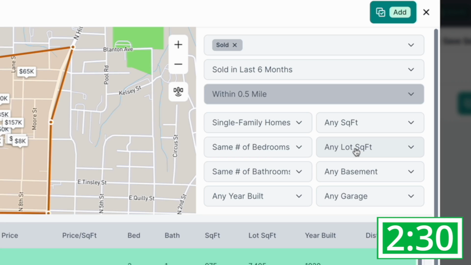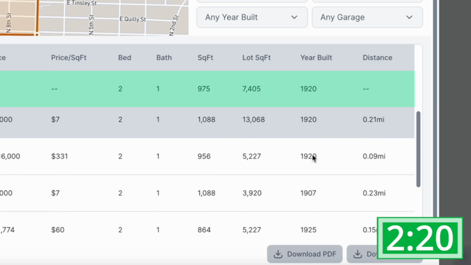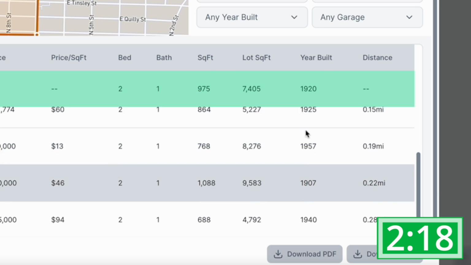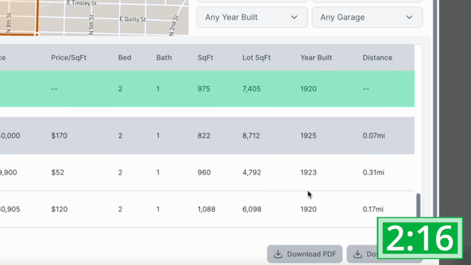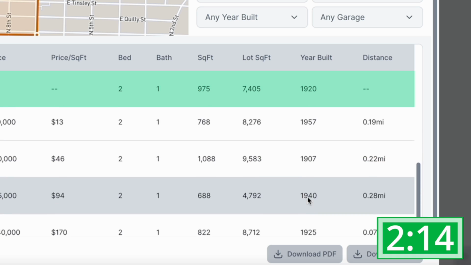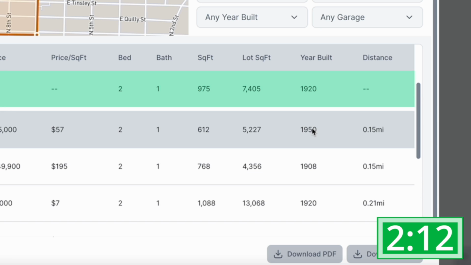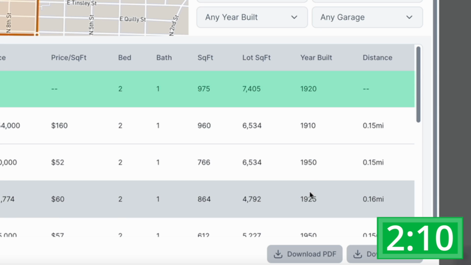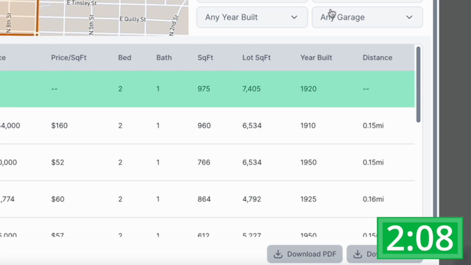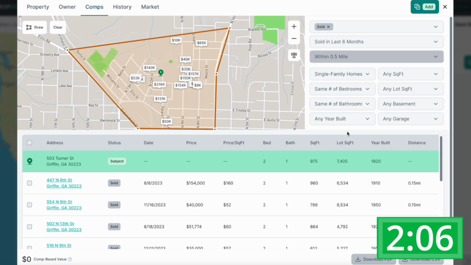I could do a lot filter. Let's say I'm on a bigger lot or a smaller lot. We don't have a basement. I'm not overly concerned about year built. I could though, if I was worried about some newer stuff going on. I can glance through here too and look at whether there's consistency in the years. See that? 25, 23, 20, 07. Like if I saw in here 1990s, 1980s, then I'd be a little concerned about that. So I'm just verifying my data.